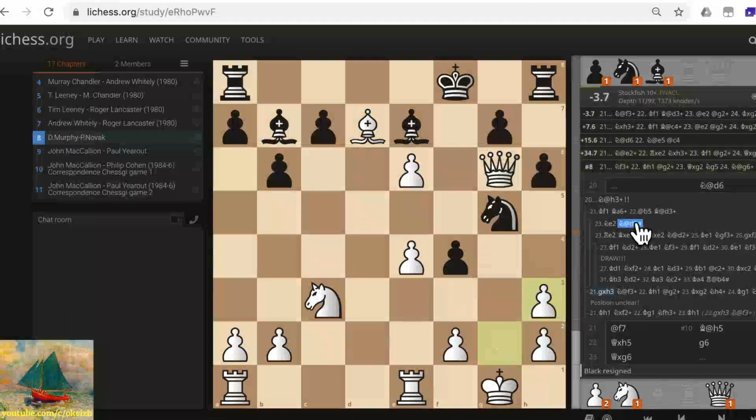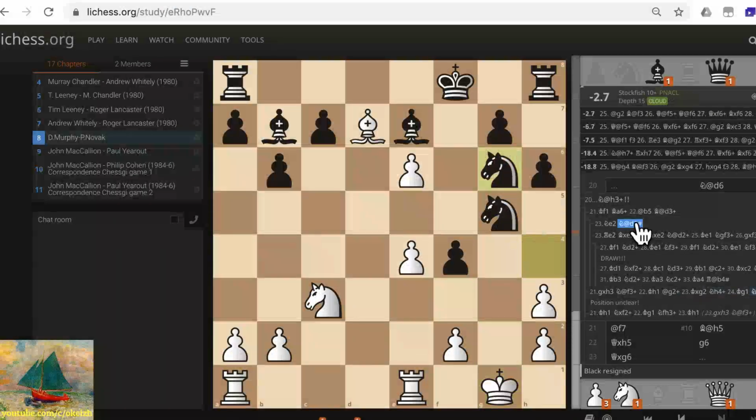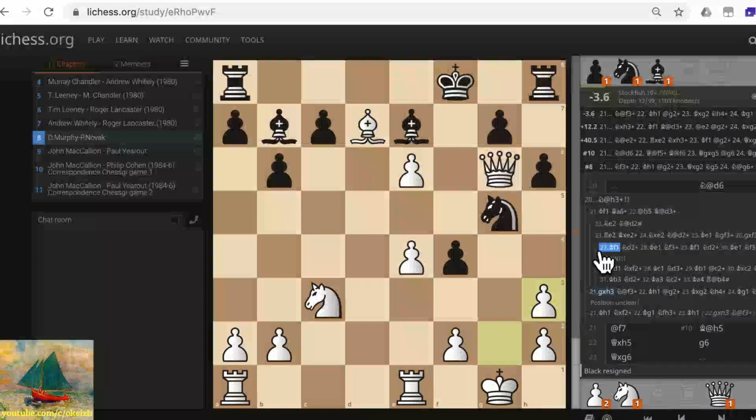You could take it, but then knight at f3, pawn here takes, knight here takes the queen, and you're actually covering everything. It's a very unclear position, let's say. But a much more interesting variation is if you don't take it and you go to f1.